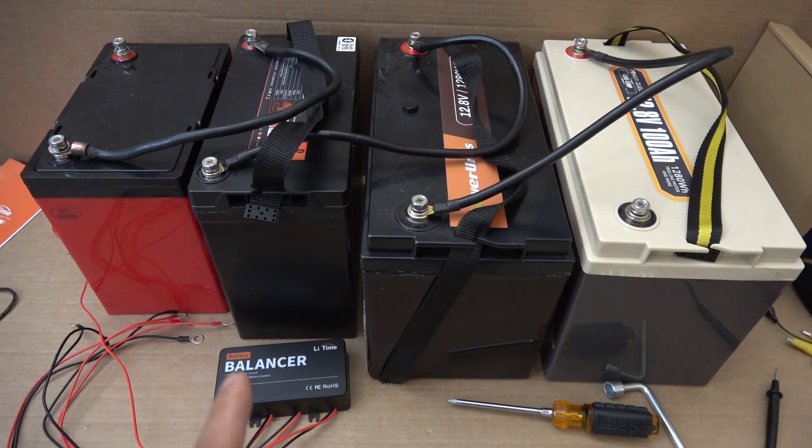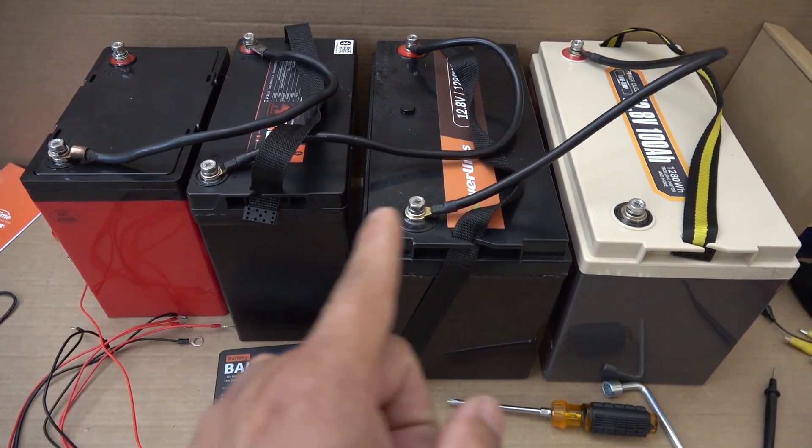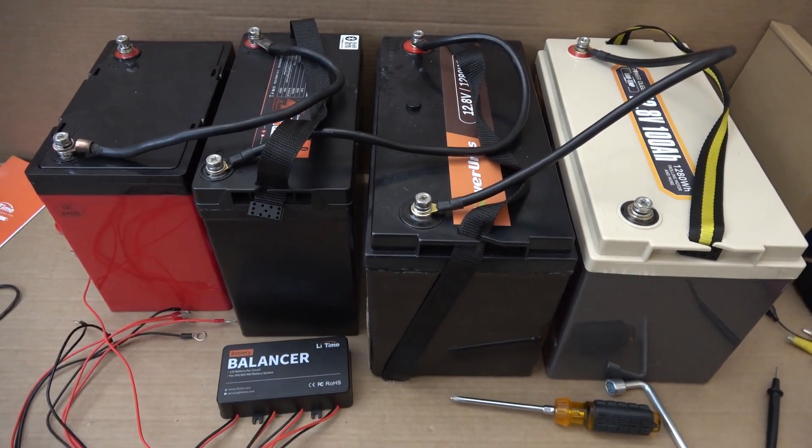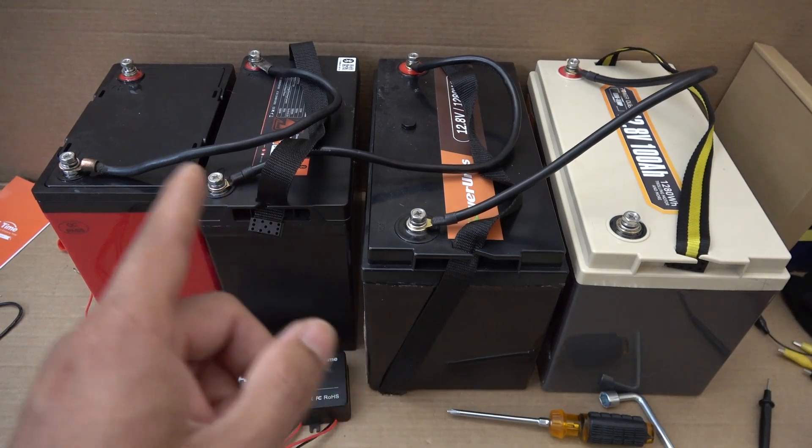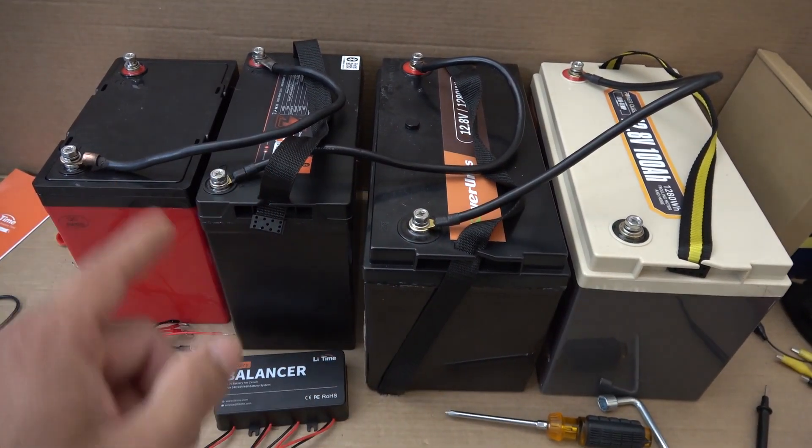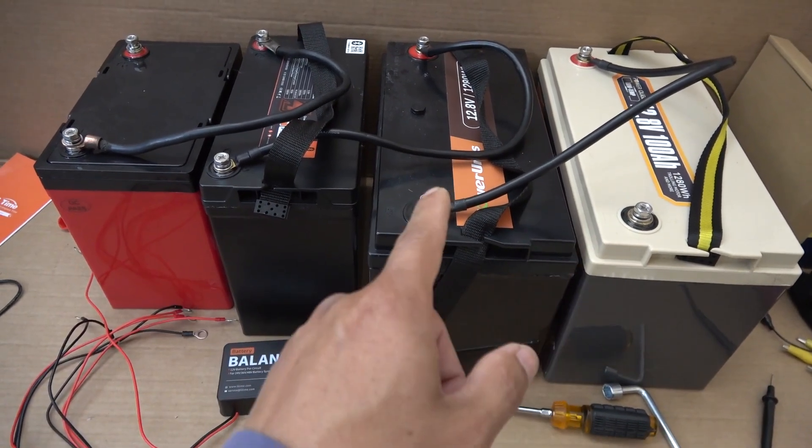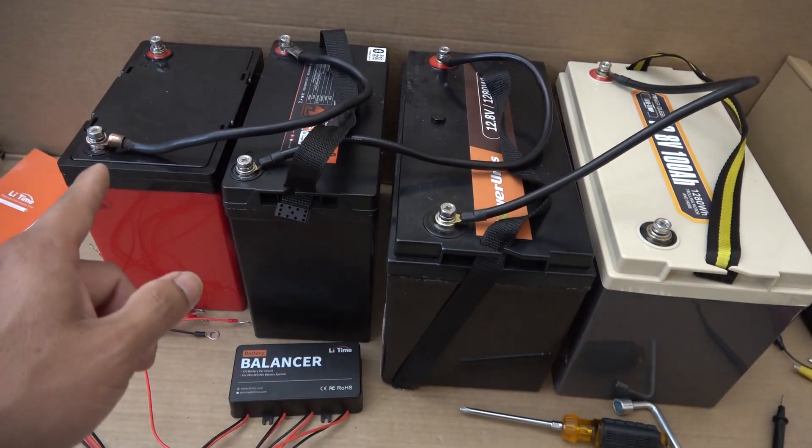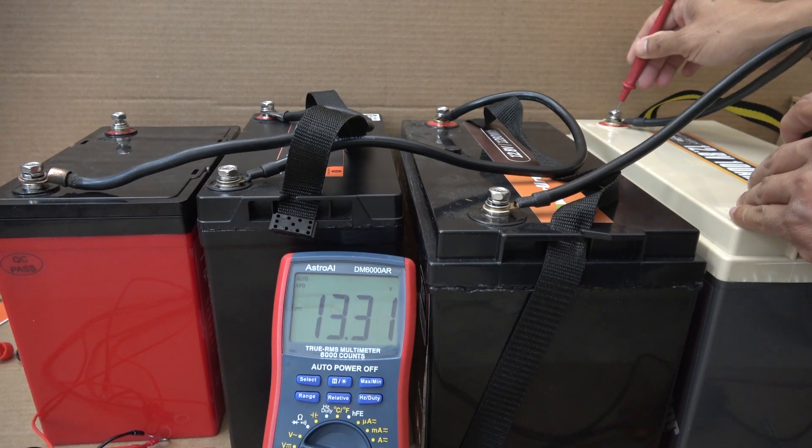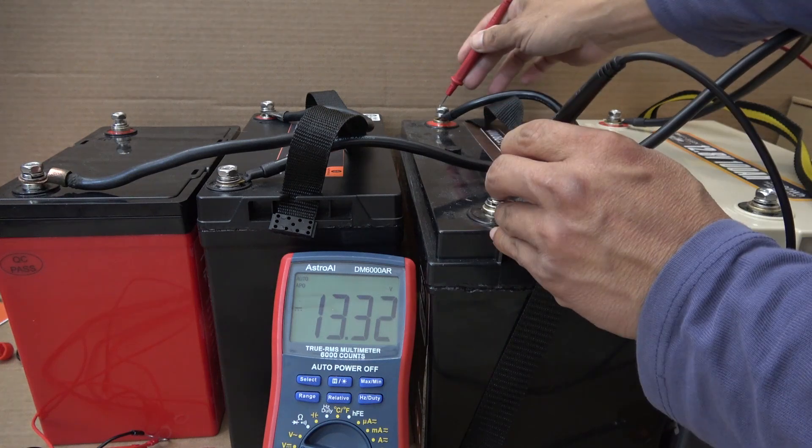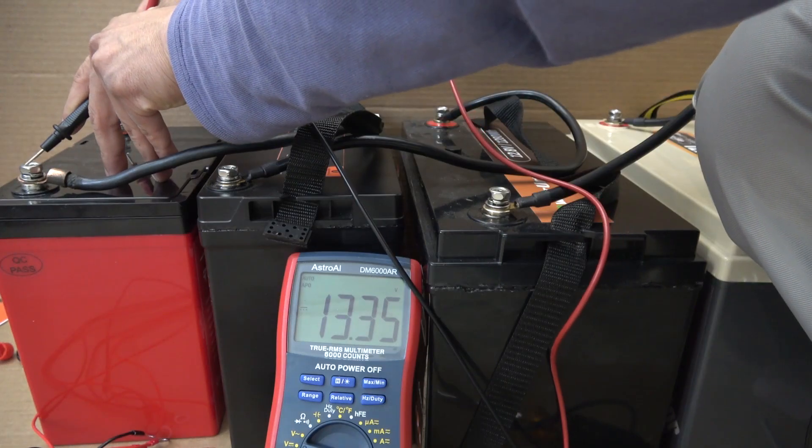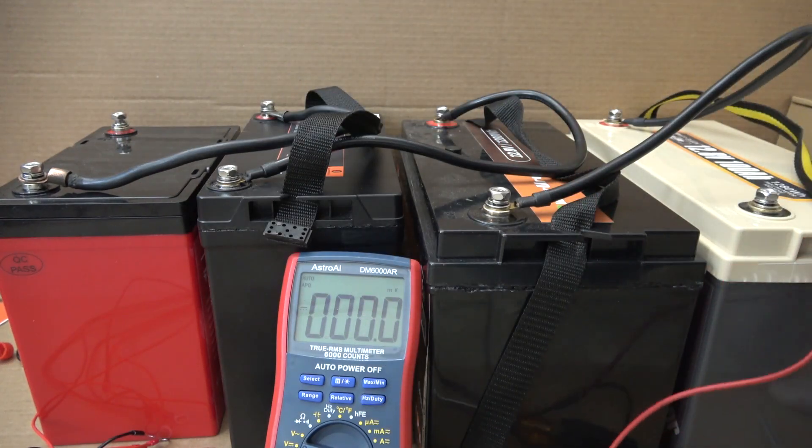What I want to do next is to find out whether this balancer will work with a 48-volt pack that is made up of four individual 12-volt batteries. Over here, I got four 12-volt lithium iron phosphate batteries, and they are four completely different brands. They're all 12-volt. Power Queen, Power Eurus, Lithium, Cycronbat. Now let's check on the voltages before I hook them up together. 13.31, 13.32, 13.30, 13.35, so none of them have the same voltage.